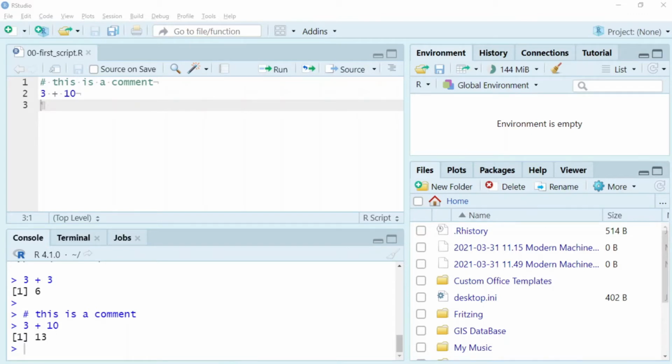So in general, even if you don't think you're going to go up to 99, I get into the habit of at least starting off with a 2-digit number in the beginning. That way when things are all in a single folder, everything is sorted in the order I need to run things in. Let's say I have a cleaning script and an analyze script.